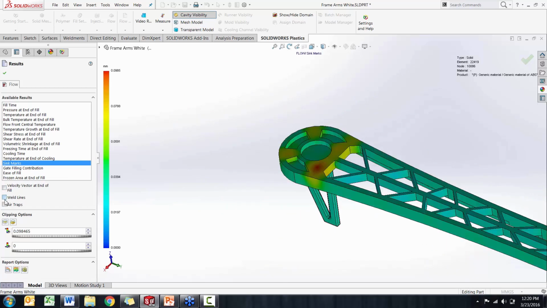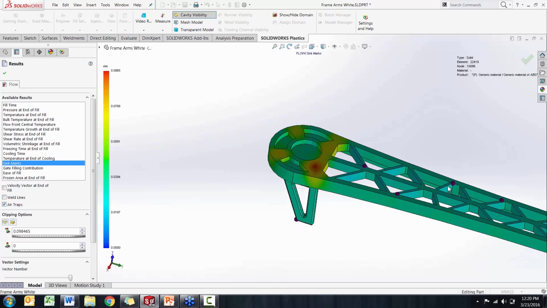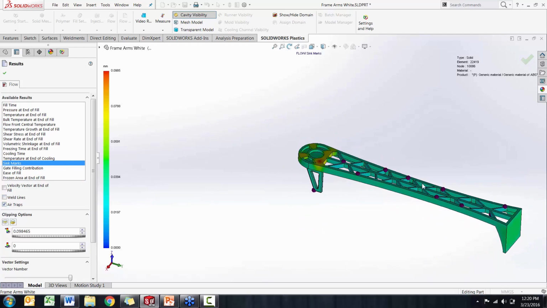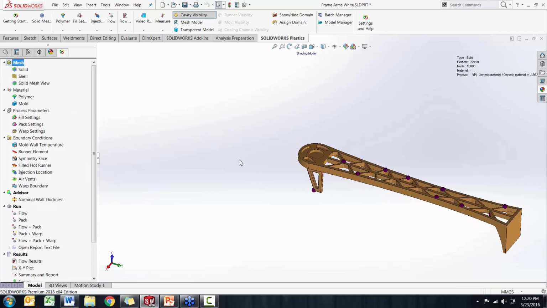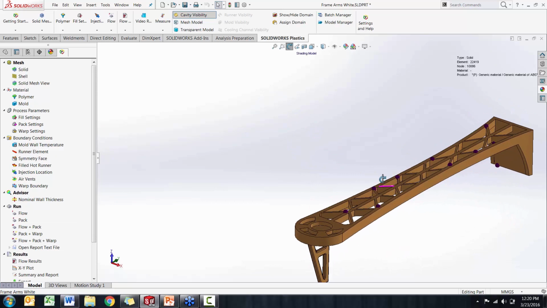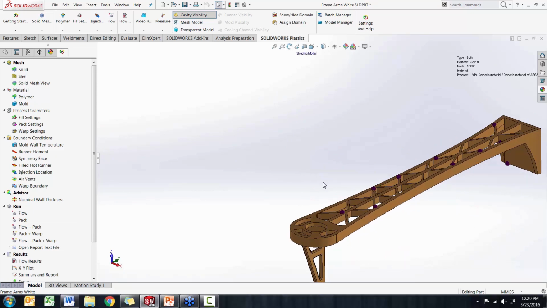Finally, I'm able to see information such as the weld lines and the air traps on the different areas of the model. Okay, great. Now that I've varied the geometric property, what have I essentially compromised here?